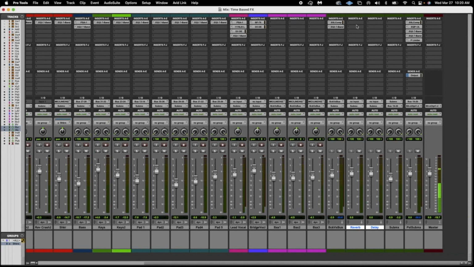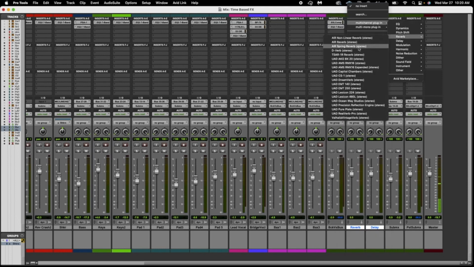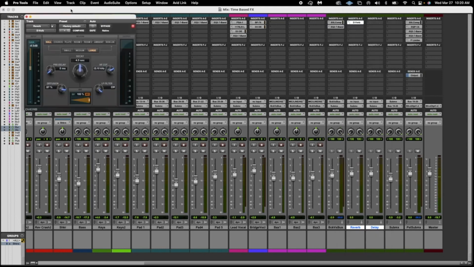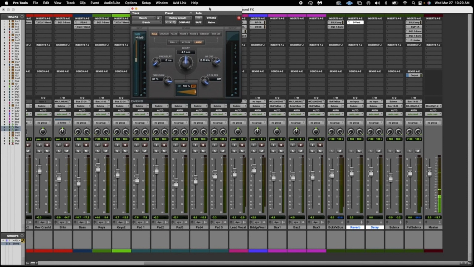Okay, now any DAW you're using is going to come with a stock reverb and delay plugin. With Pro Tools, it's called a Deverb. So everybody has this. Thinking about the vocals mainly, plate is good, nice medium plate. Maybe push the pre-delay up a little bit.